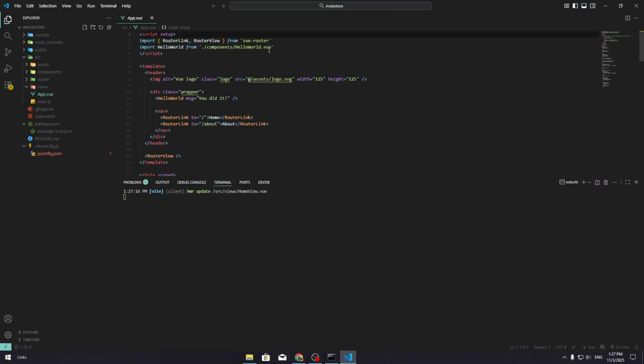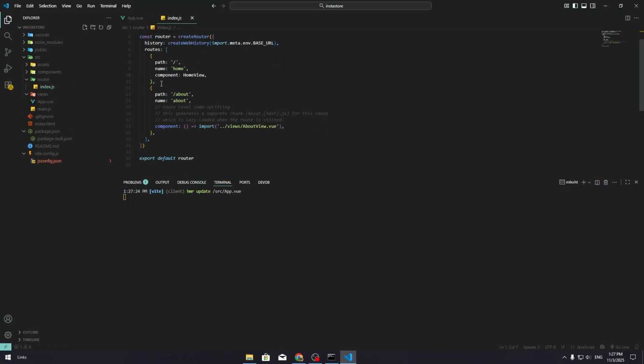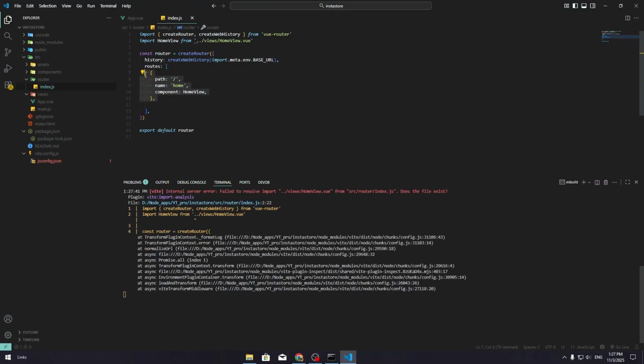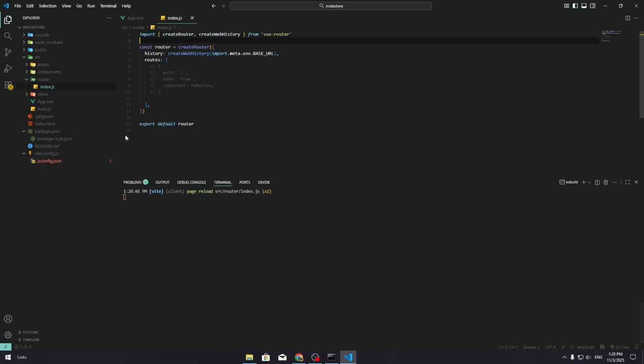Let's remove this one, and as you can see, we have this, so we're going to remove it too. In index.js, you will see that we are importing home, which does not exist anymore, so let's remove it as well.